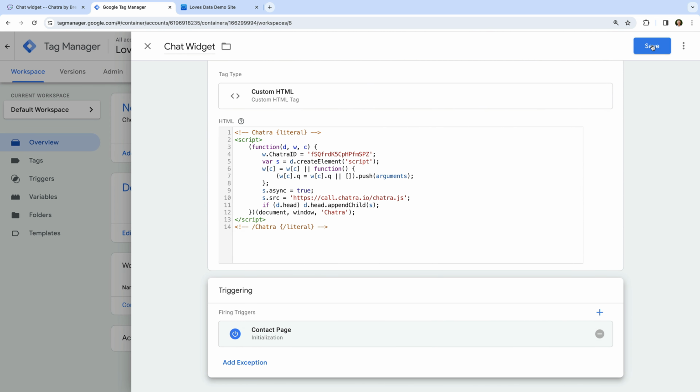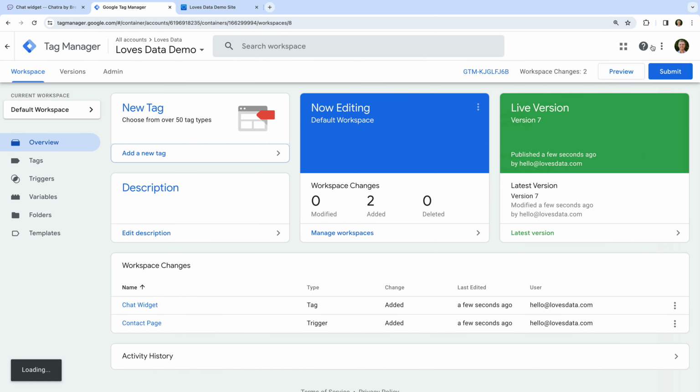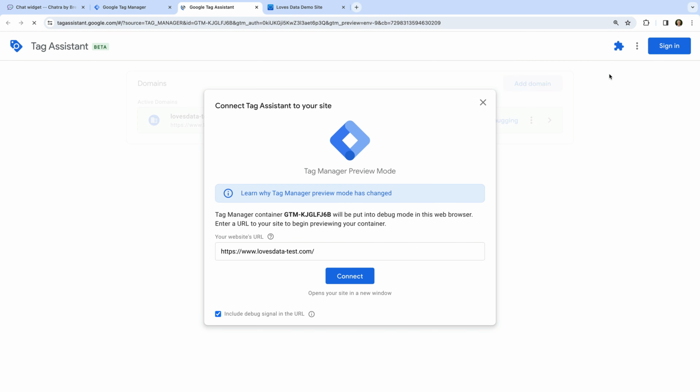And the tag. And let's preview our changes. Enter the URL of our website and click Connect.